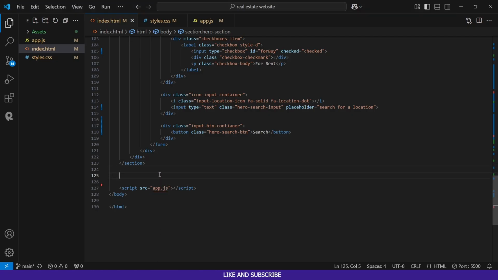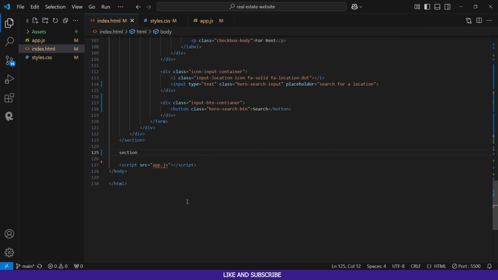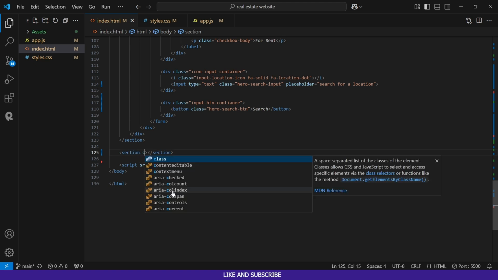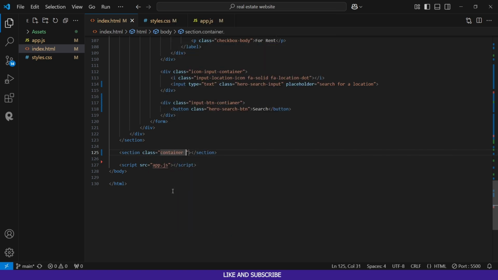That is the second part of this project. Here we're going to create a section tag, and it's going to have two classes. The first one is going to be container, and the second one is going to be, let's call it property type section. Change this p right here to a lowercase. That is what we need, not an uppercase.